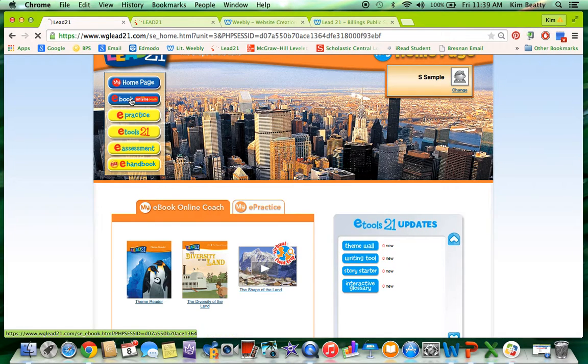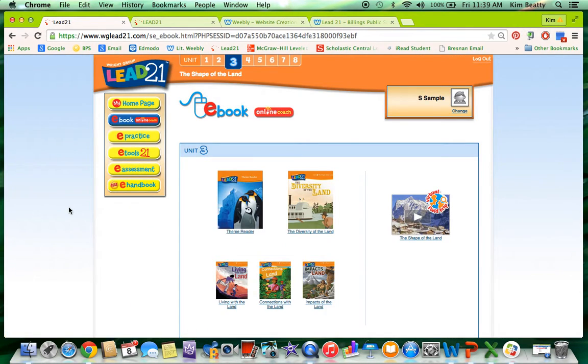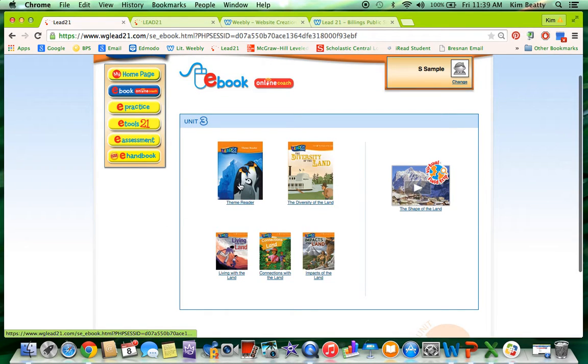On the ebook online, the student has the option to view the theme reader online, their current differentiated reader, and the virtual field trip, and they do have access to the theme readers for the other three differentiated groups. Let students know that the one on the top that is larger is the one that they are currently working in. But for cross-text sharing and for kids to have access to that other content, this is a great option for them to be able to view those readers.